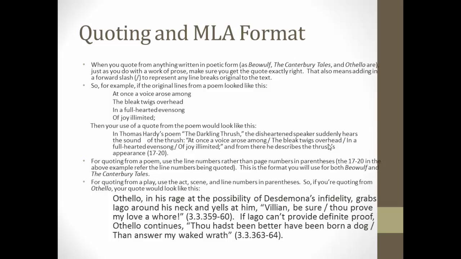And I go on. If Iago can't provide definite proof, Othello continues, and I've got a second quote there: "Thou hadst been better have been born a dog than answer my waked wrath." And again, in parentheses, you'll see it's from the same act and scene and just a couple lines later. Notice that the quotation marks end before the parentheses. The periods go outside of the parentheses.